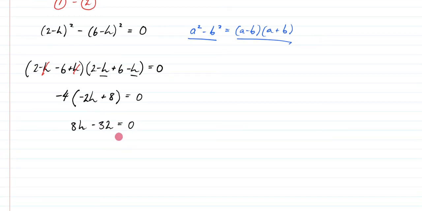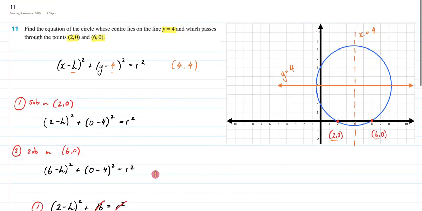I'm now going to solve for h. So I'm going to be left with 8h equals 32. h equals 32 over 8. And we know that 32 over 8 is 4, because 8 fours are 32. And hopefully what you see here, and remember, it might seem like a while ago, we're solving for h. This is telling me that h equals 4, and that's exactly what I did here, simply by adding these two intercepts together and finding the midpoint. But if you didn't see that, this is just another way of finding what this h is.